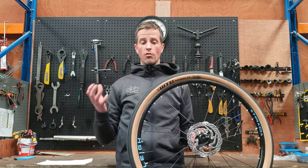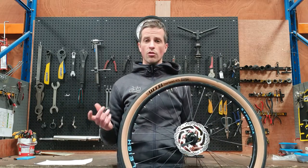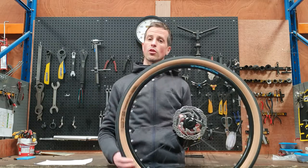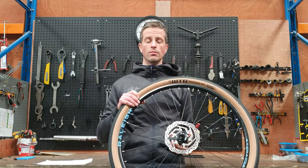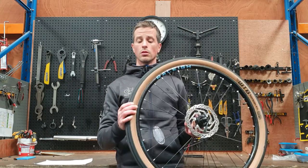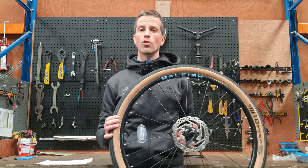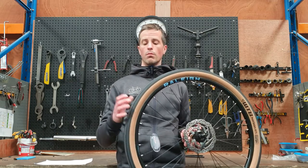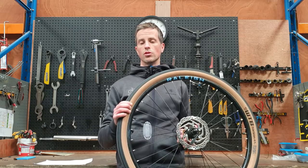If you pump up between the range stated on your tires you can't really go wrong, but it's also worth discussing what the lower and higher pressures actually mean. Lower tire pressures allow for more of the tire to come in contact with the ground. This means more traction but also more rolling resistance — in other words, you'll get better grip but you won't be quite as efficient on roads or tarmac.